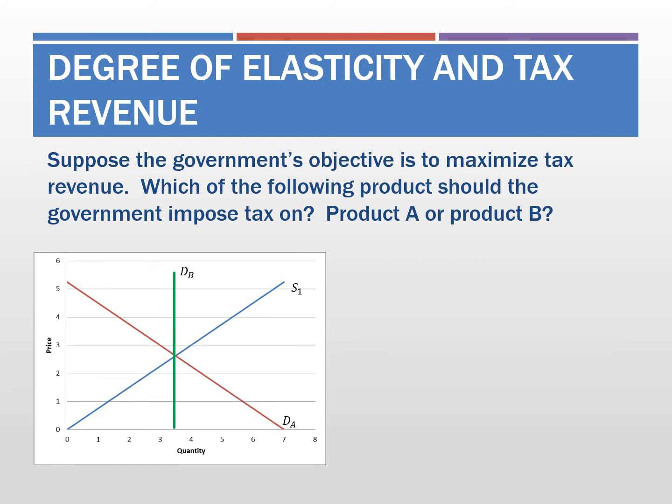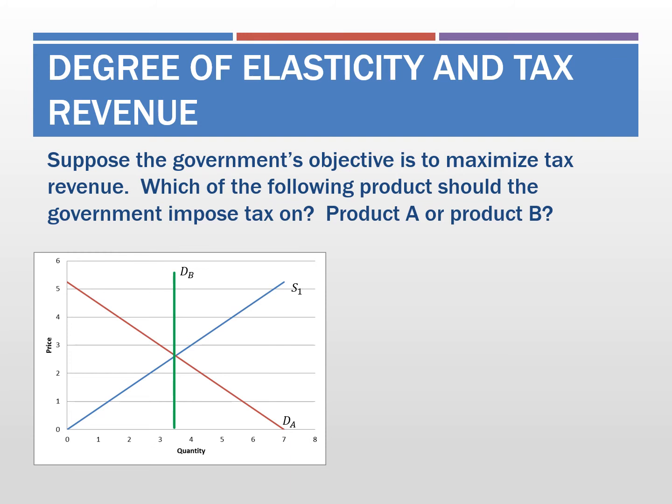One more question about this elasticity of demand and tax policy. If the government's objective is to maximize the tax revenue, let's suppose the government is trying to impose a tax and wants to extract as much money as possible out of the market, you want to know whether the government should charge the tax on an extremely inelastic demand or a more elastic demand. Let's suppose I plot two demand curves in the market: the demand curve for product B and the demand curve for product A. As you can see, the demand curve for product B is perfectly inelastic, and the demand curve for product A is regularly elastic.